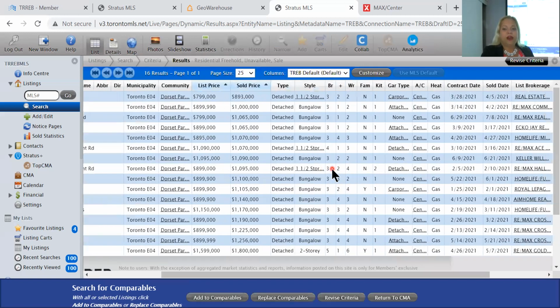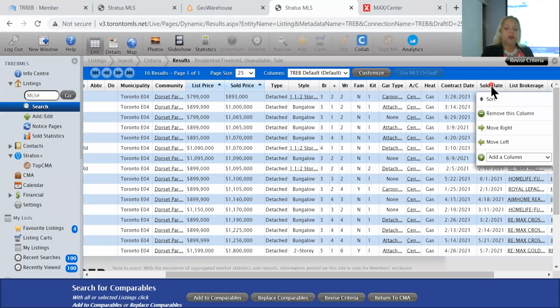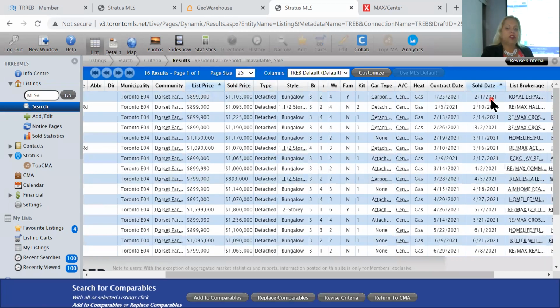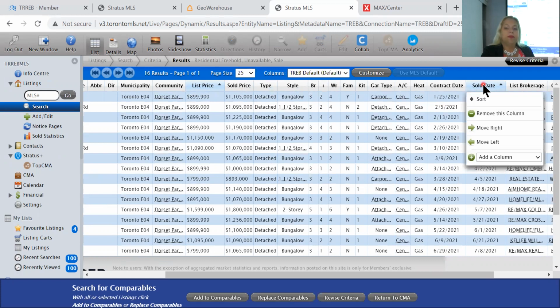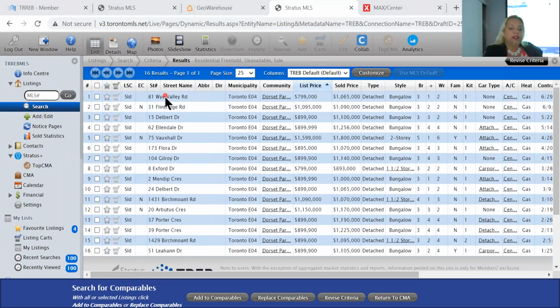And from here, I always go over to the sold date. I sort once, which brings the oldest listings up, as you can see, February 1st. But then I'm going to sort again. The second sort will bring the most recent to the top. So you can see there are listings that have sold as recently as July, June in this area, in this pocket, very specifically for the property that we're looking at, right? So we'll start looking at some and we'll see what's similar.